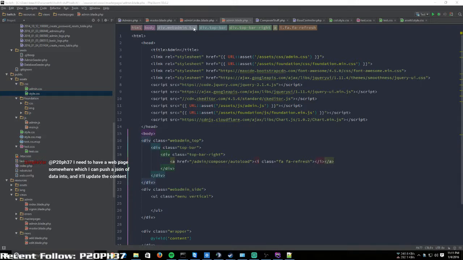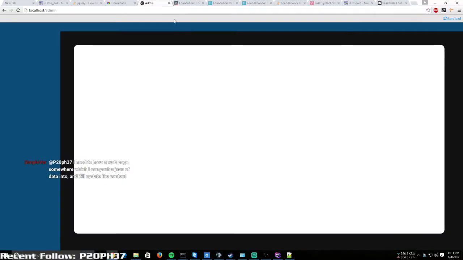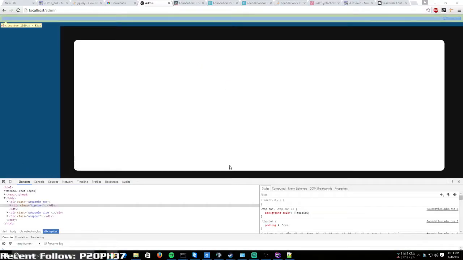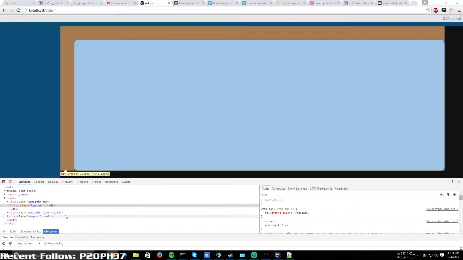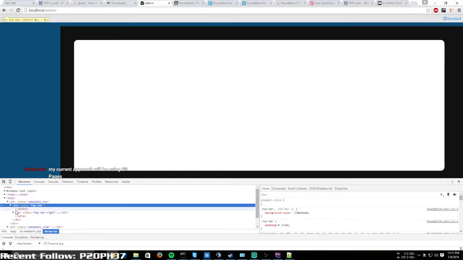Let's see, what changes this color? I don't like that color. It's horrible. So dot top bar is what does it, okay.